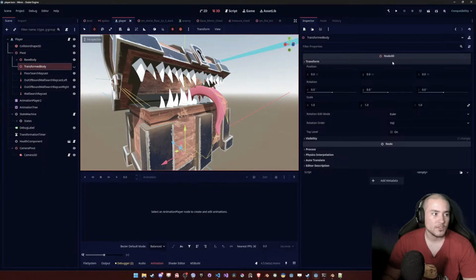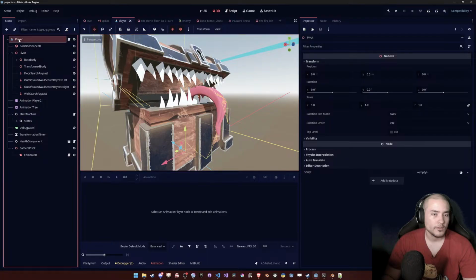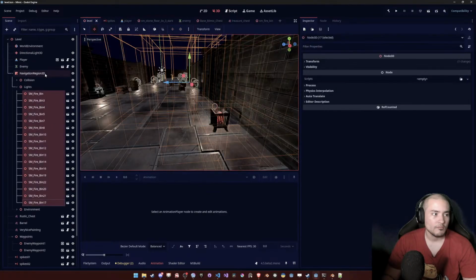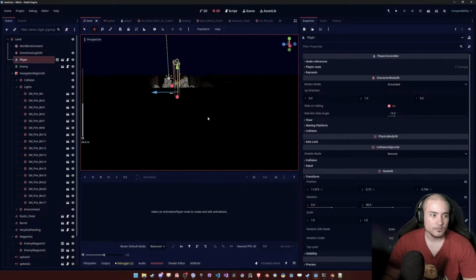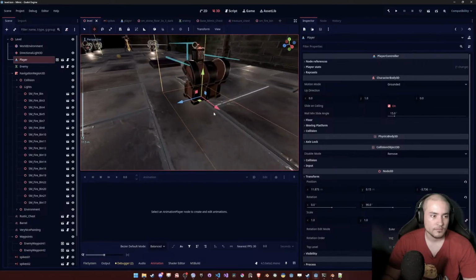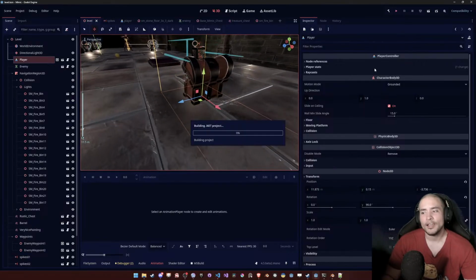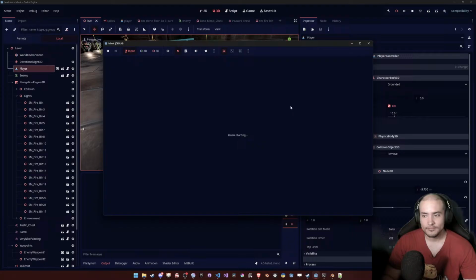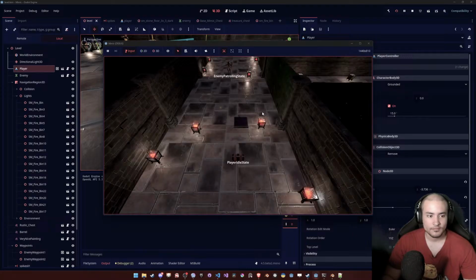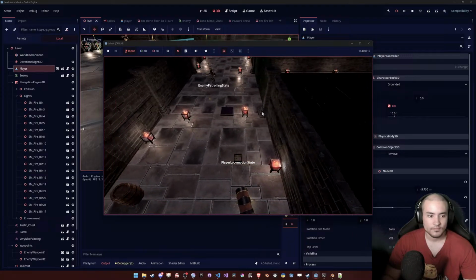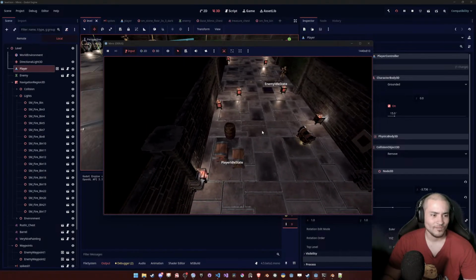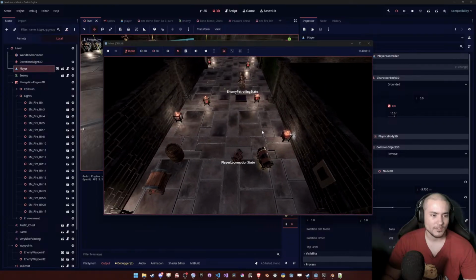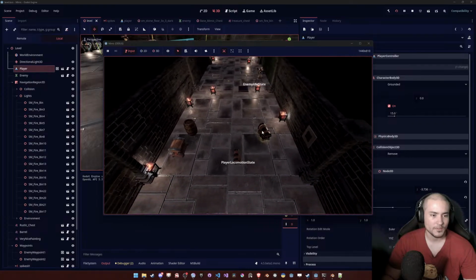These numbers are fine. And the level itself, the player is messed up. No. Ah, that's strange. The chest works, that works, this works.